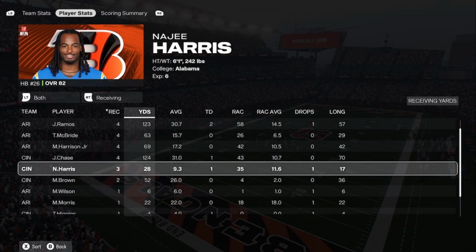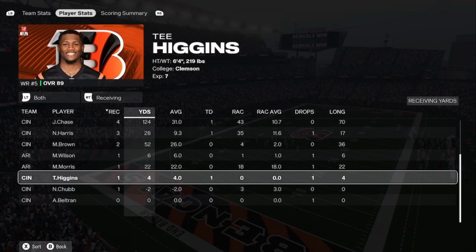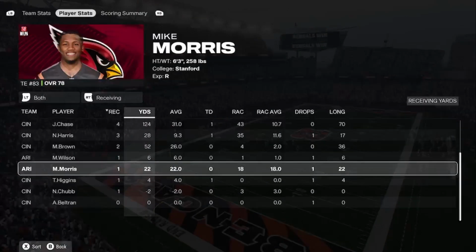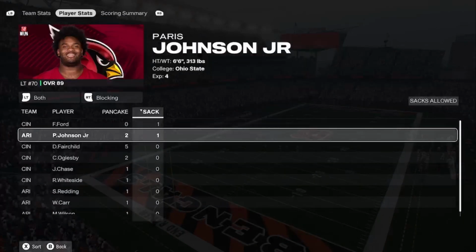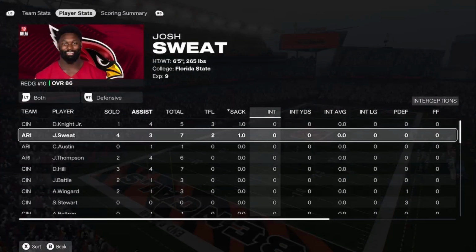Chase killed us. Najee on that screen was brutal. He really didn't go to T. Higgins except for that one touchdown. So we did a good job. Will Johnson did a great job over there. Yeah, we just struggled on the other side of things. Yeah. So I don't know.